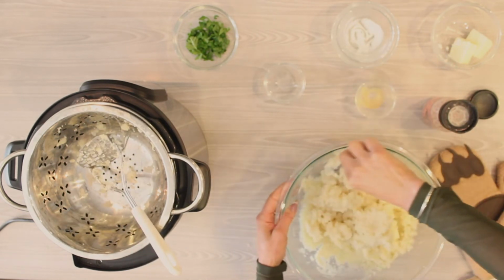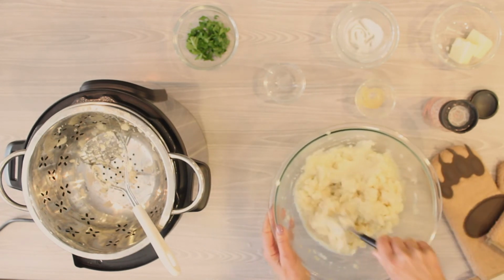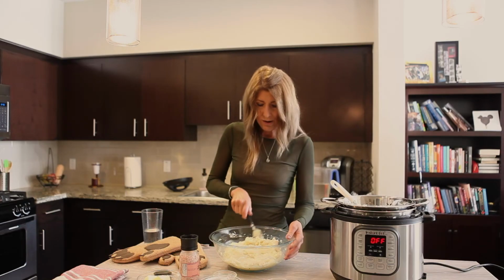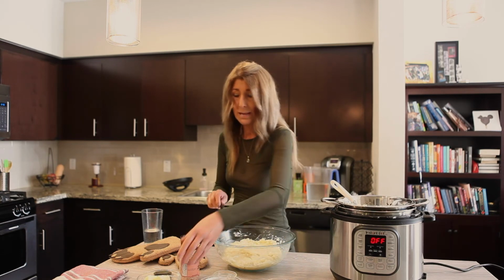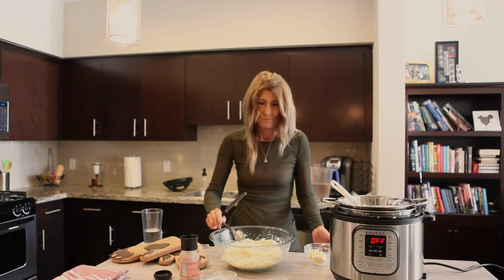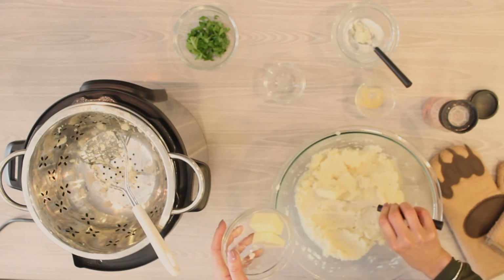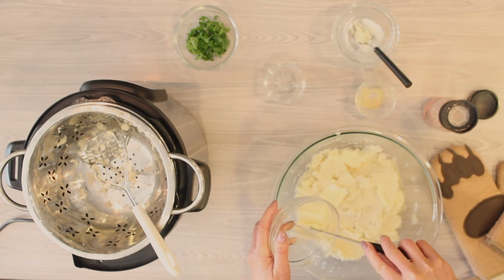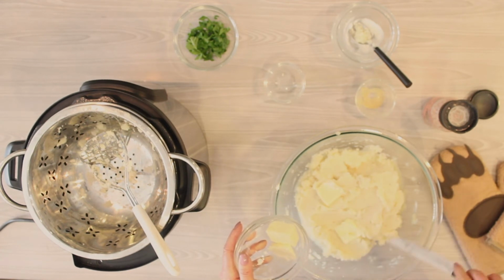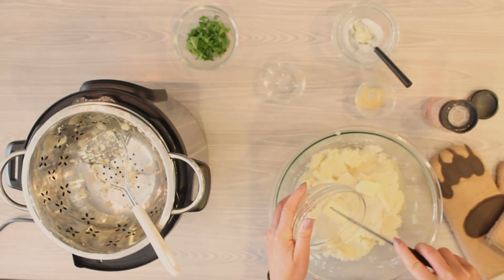Now you can transfer it into another bowl. I'm just going to serve it in the bowl I mashed it with. So I'm just going to go ahead and spread it out. And to top it off, I like a few more slabs of butter. And if you do it while the potatoes are hot, it's easier. The butter melts when you serve it, so you have these little pools of melted butter that everybody goes for. Those are the best parts.